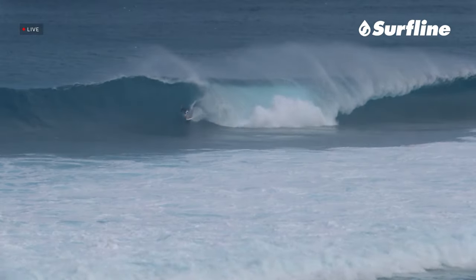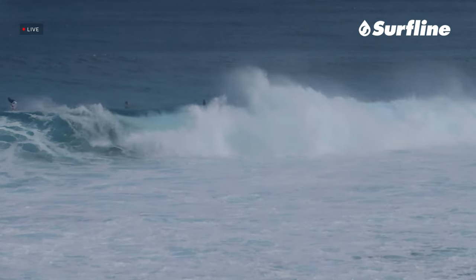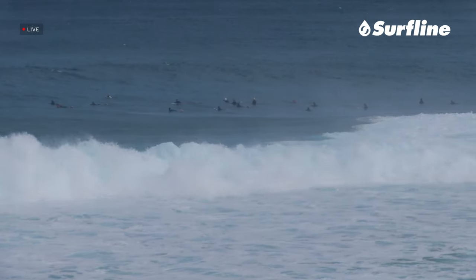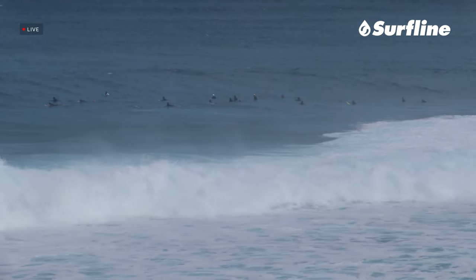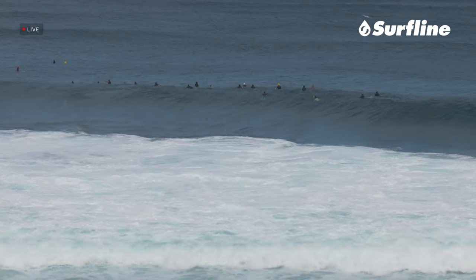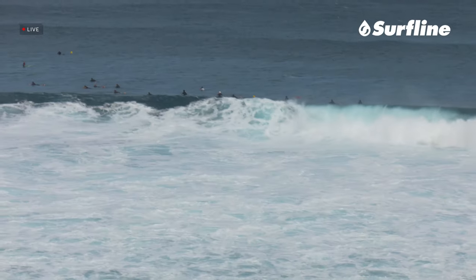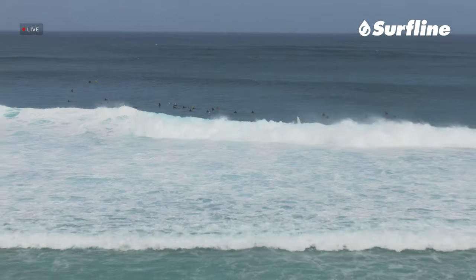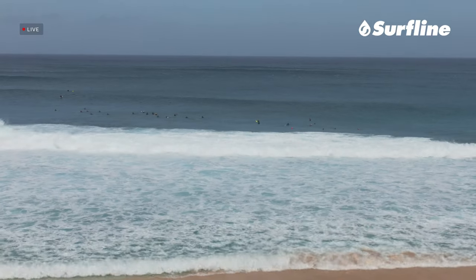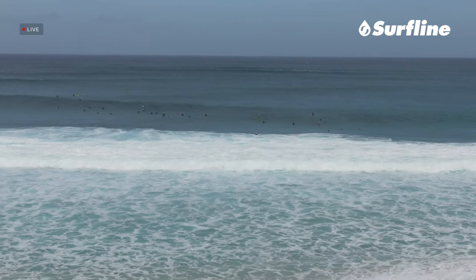I want to give a shout out to our man, Mark Beatty, who's on the controls. This is not like we have a massive team of people switching between cameras, zooming in, zooming out. We've got one guy, Mark Beatty, who is controlling everything, doing the replays, talking in our ear, letting us know who's actually surfing, because my eyes are no longer good enough to actually identify it off the camera. So shout out to Mark, he's doing a great job, makes this possible. And Jeff Hall too, for putting everything together here.